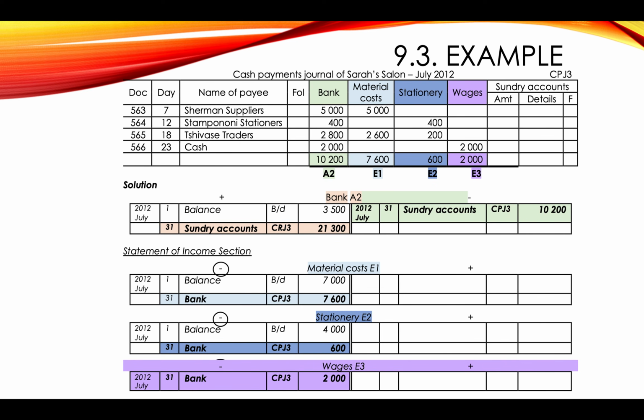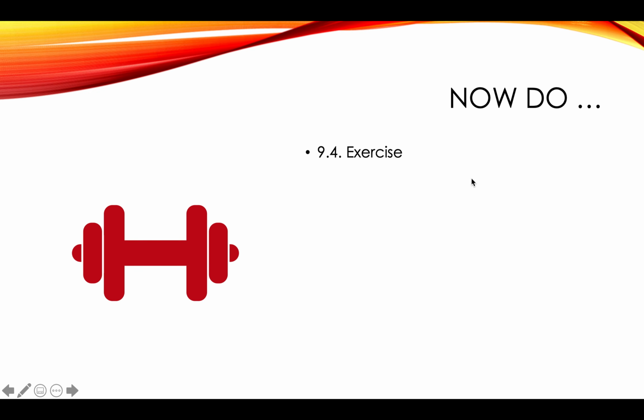That's fine. It doesn't have to have an opening balance. It just means that this is the first time you've actually employed somebody and had to pay them wages. Maybe you just kept the business very small and were doing everything yourself up until now, but now you're going to employ somebody and you need to pay them wages. And then you would show the E3 over there. You can now go and do exercise 9.4 on your own to see if you understand.